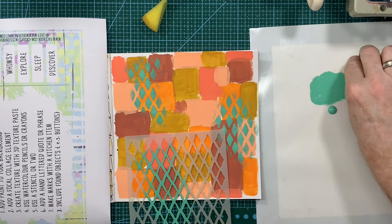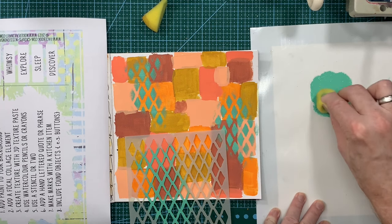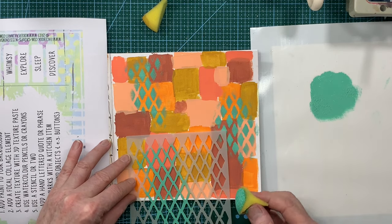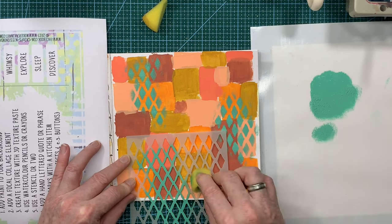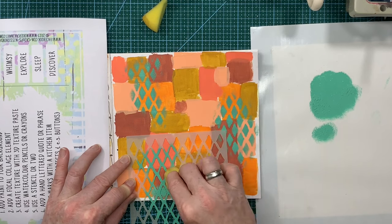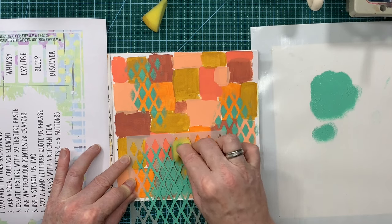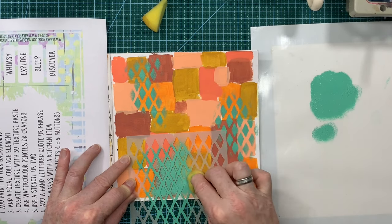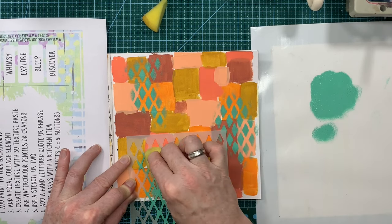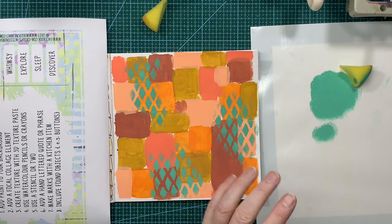I do sometimes love mixing up the palette. So instead of going all complementary or coordinating, do something really outrageous, some colours that don't necessarily work together. Just be a bit of a rebel. There's nothing wrong with a nice bit of rebellion. Just ask Princess Leia. There we go. I like that. I really like the contrast of the colours on that.